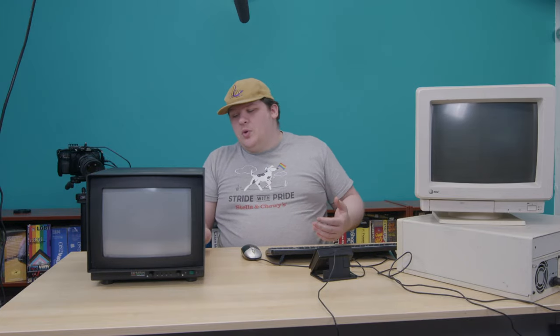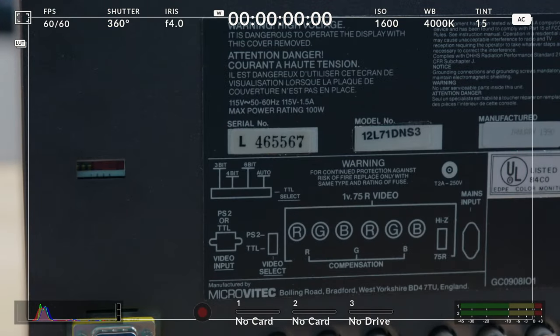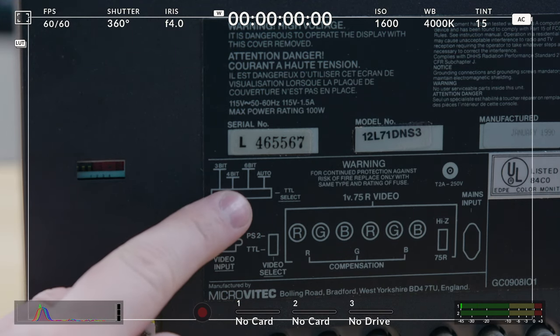So that's exciting. Now, for my purposes, what's exciting? Well, one, I didn't have an EGA display. I had a CGA display, and it was a good one, bigger than this, too. But I didn't have an EGA display. Now I do. But in addition, it's switchable. As per the legend back here, we've got this little slide switch here, and it lets you manually select between 3-bit, 4-bit, 6-bit, and automatic color format selection. So, the automatic bit. Oh boy.